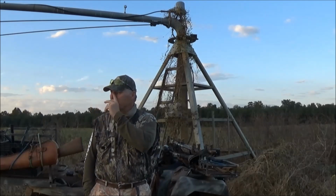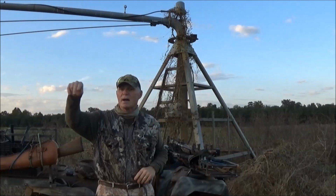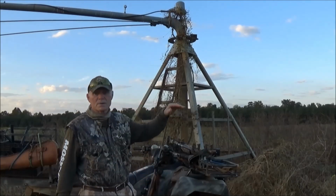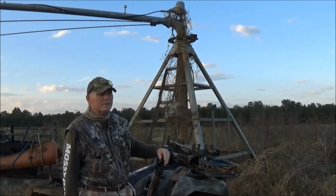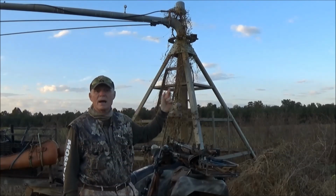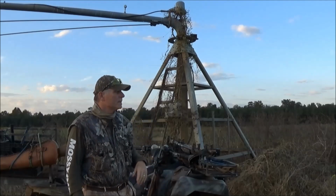Got harvested peanuts up above that side of the cotton. My 2 nephews are actually harvesting the cotton on the other side of the farm. I normally climb this. It's a rough field right here. You can stand right here and you think you're seeing across the field, and there's dips and valleys in it. So when I hunt fields like this, if I've got a pivot I can climb, I'll climb the pivot. I'm in the center of the field and I can see all over the place.